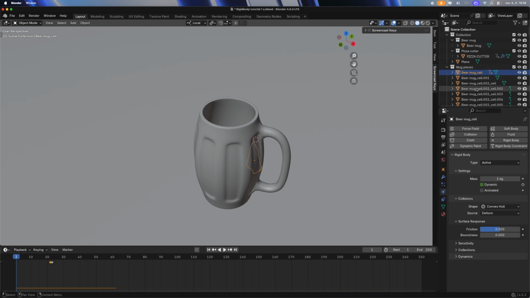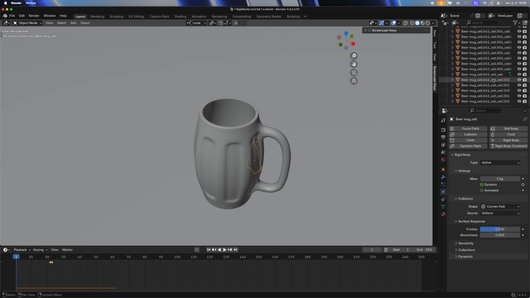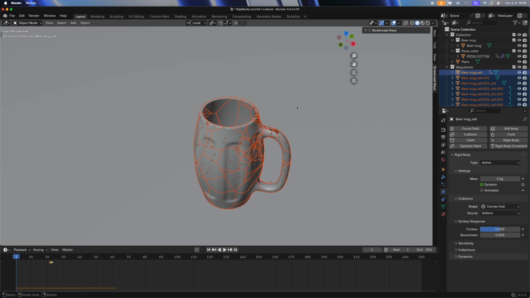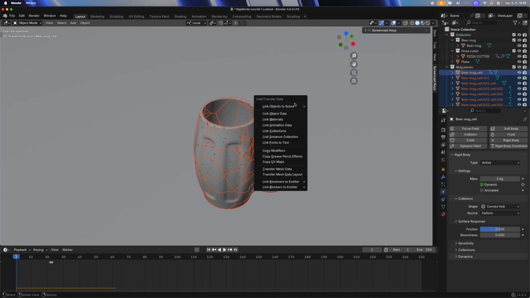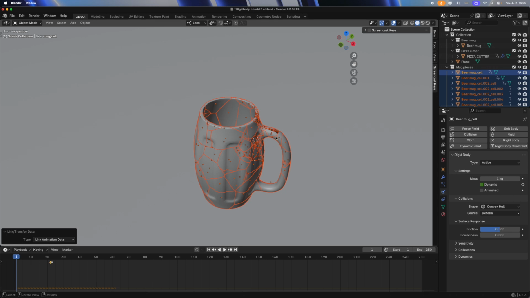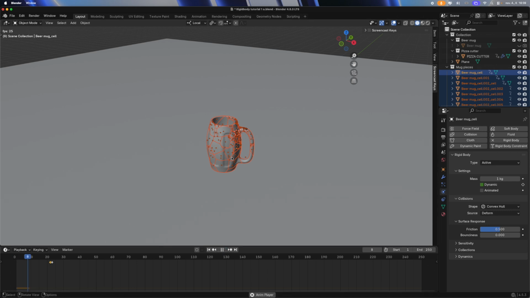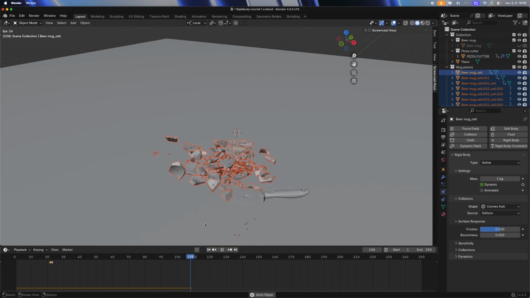And we would like to link this animation data for all of the objects. You can do it with Ctrl L. Make sure that the first object is the active one and link animation data. That way, if we hide our original mug again and play the animation, you can see that it collapses when the pizza cutter hits it.